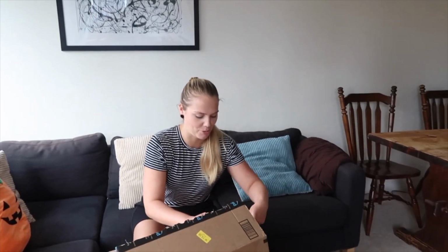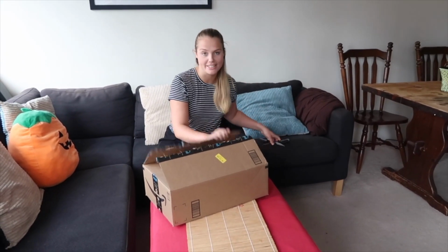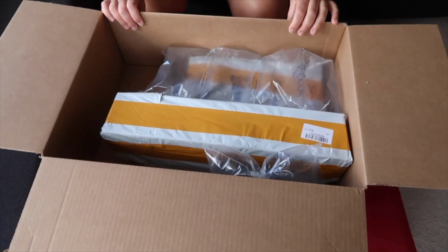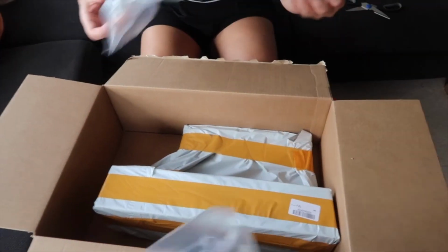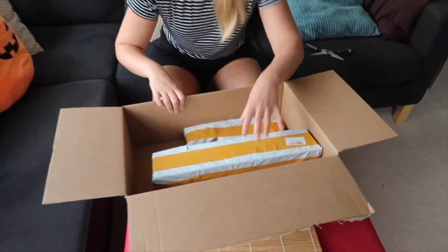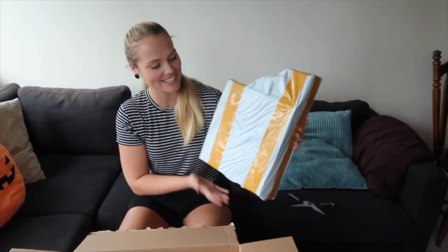Professional. I'm so professional. So actually unboxing it is going to be the hardest thing for me. Okay. Alright, so this is what it looks like. I feel like it looks like there's nothing here. Cool, we got some... oh, it's recyclable, I think. Well, that's good. I hate plastic that's not recyclable. It's a nightmare.